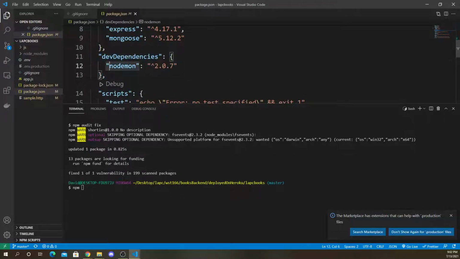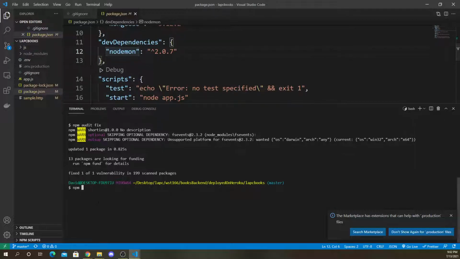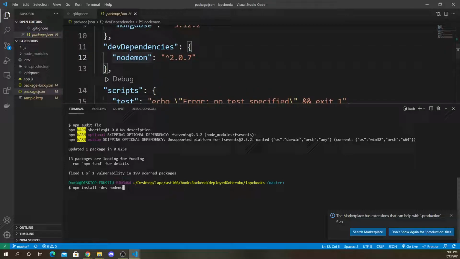You have to specify. You have to say npm install --save-dev, and then the name, in this case nodemon, and that way it'll go under dev dependencies.